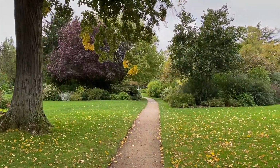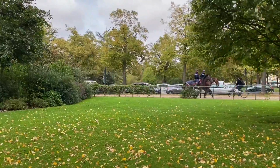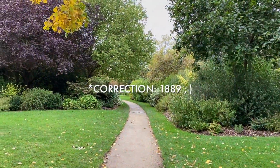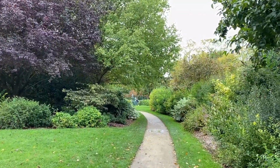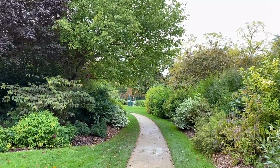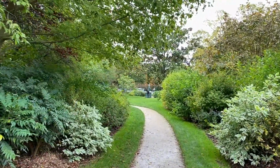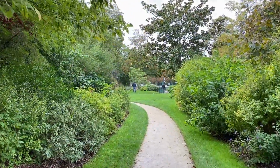So I want you to imagine, and I'm going to show you those horses going by there. That's actually relevant to our story. I want you to take your mind back to the year 1899, and out here just outside the eastern edge of Paris at the Château de Vincennes, they built a cavalry complex. And they installed all the military horses and the weapons depots, and there were training exercises, military exercises, and there's still evidence of that old cavalry that we'll talk about. As you can see, I just showed you, there are still uniformed soldiers on horseback that are usually trotting through here quite often.